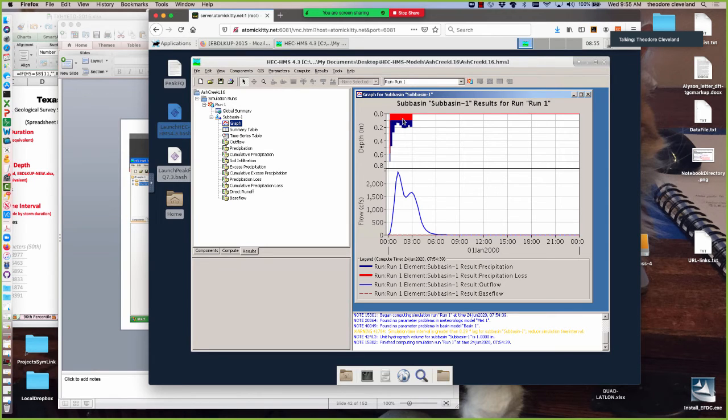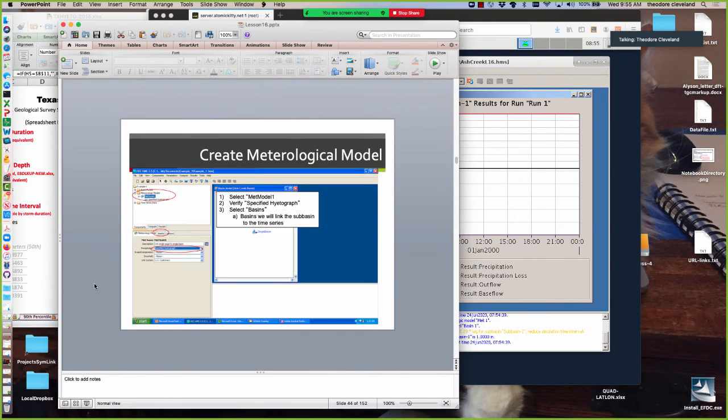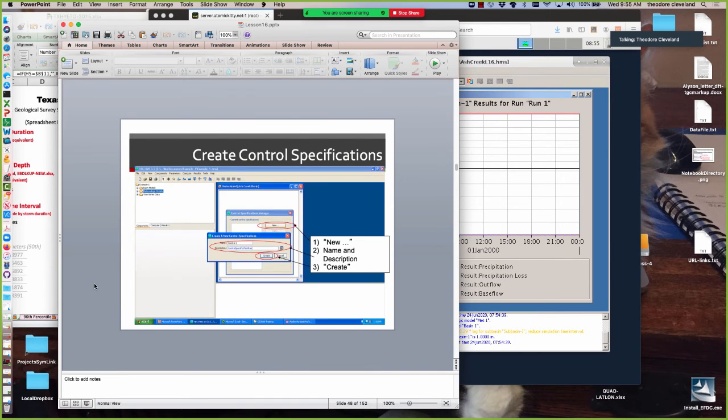The red area up here is the loss model, which we consider to be rainfall that's infiltrated and is no longer part of the signal. The blue is the excess precipitation, and then this blue curve is the simulated hydrograph of our watershed. And we can go look at this particular example.